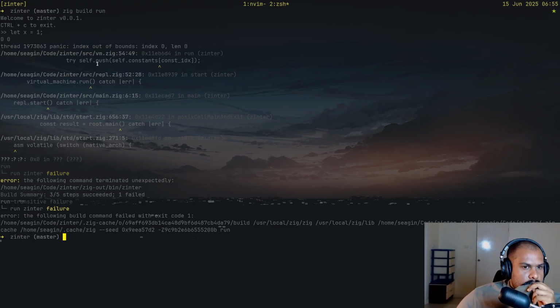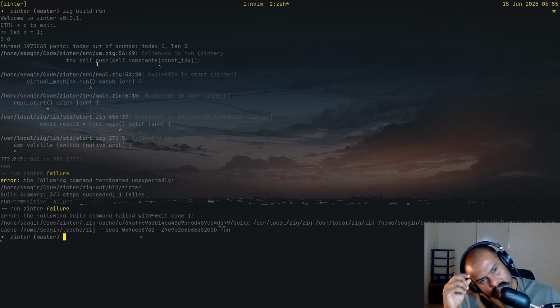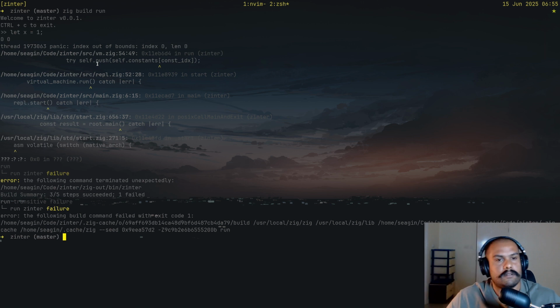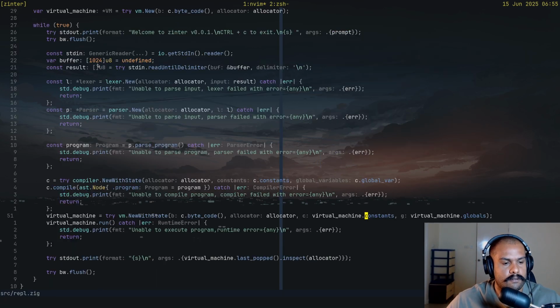Index out of bounds. To be fair, oh yeah. I think... virtual machine. I think this might be the problem. It should be compiler.